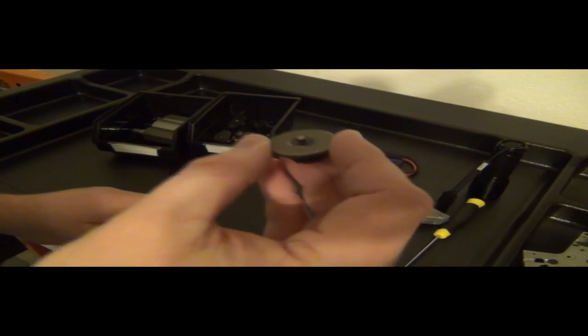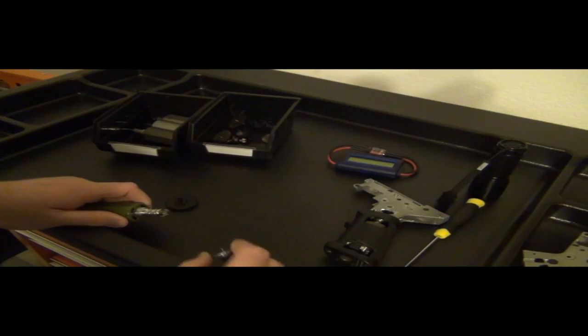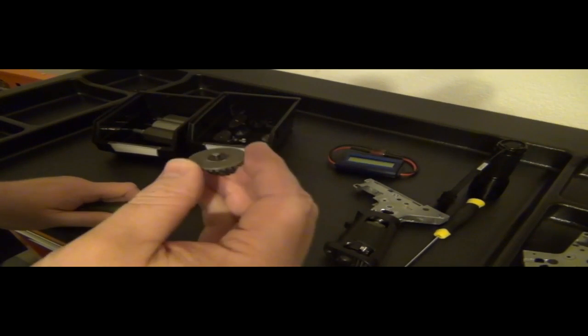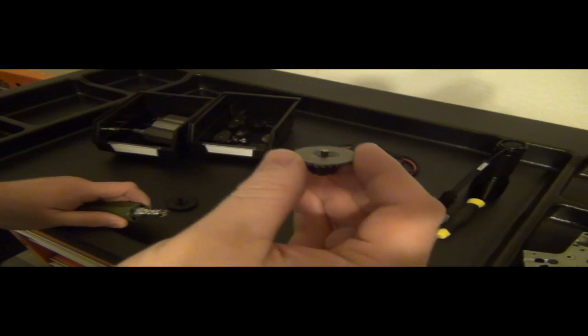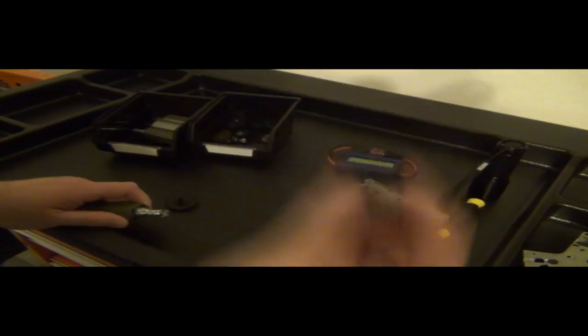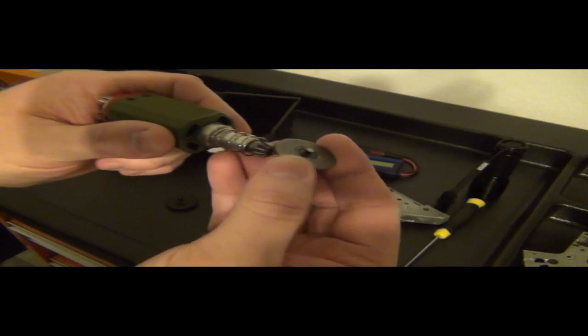So if you still disagree with all of this, then you do what you're doing and I'll keep doing what I'm doing. Okay? This is less likely to fail. Alright? Why? Because it's not moving like crazy, it doesn't have any pressure pressing against it, and it's not at an angle. Does this make perfect sense?